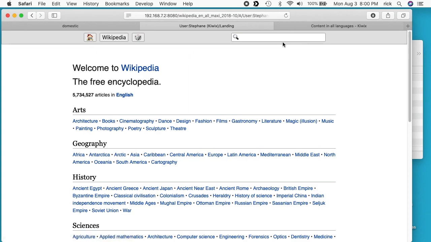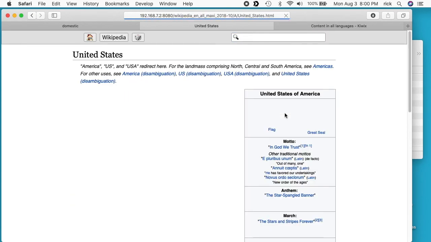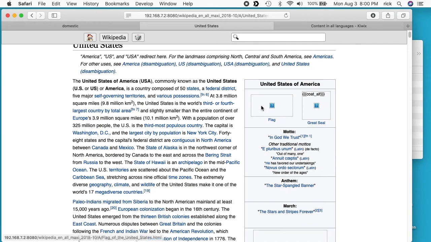So this is the full Wikipedia. If I type in United States, we have an article here. This is the older version that's missing some icons, and that brings me to a point that the newest zim file didn't seem to work with the version of kiwix-serve on Docker. So if something doesn't work, you'll have to kind of watch it because someone will probably update it eventually and fix it. So you'll need to update either the kiwix-serve software or the zim file, depending on which one's causing the problem. This zim file does seem to work on my Wikipedia kiosks, so I think it's the Docker file that needs to be updated.